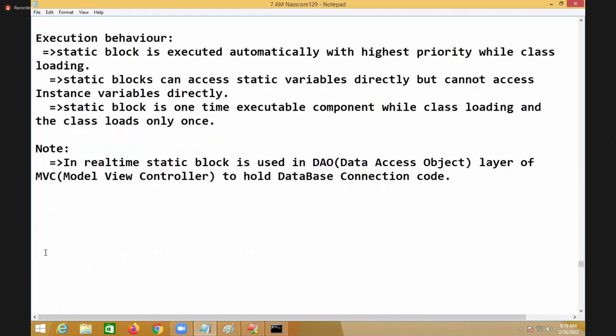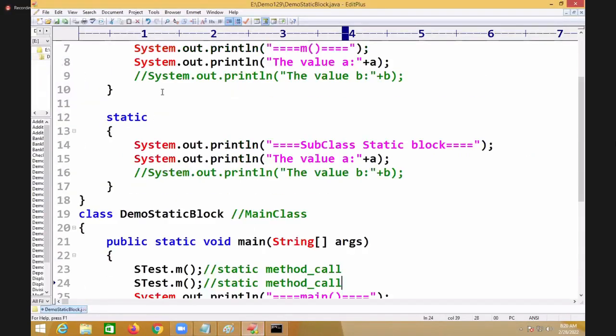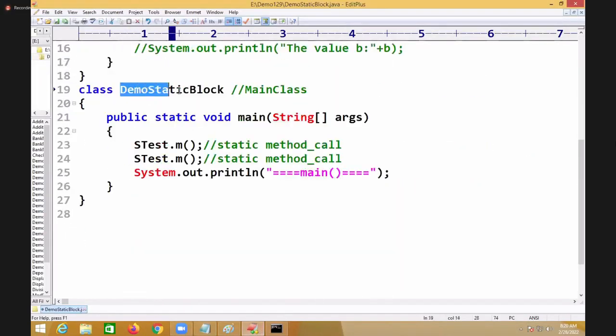Okay, now here, that example program I'll paste here: static block dot Java. See there. Now one doubt will come here: sir, can I have a static block in the main class also? This is the main class, right?